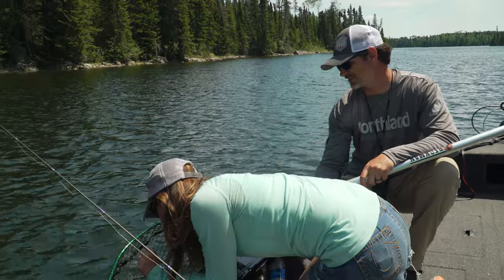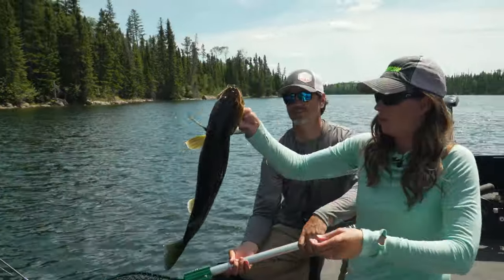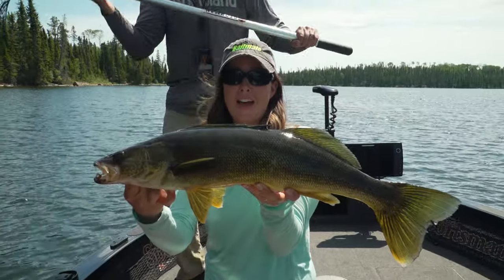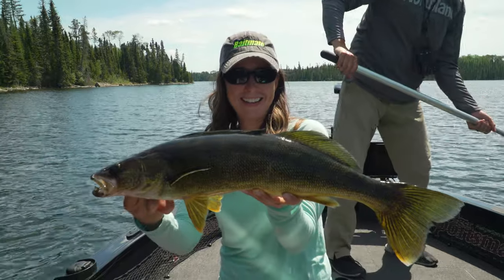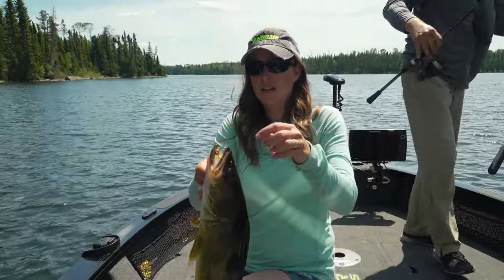Yeah. Hold that thing up there. What a fish. Oh my gosh, look at the mouth. Look at the hump on that thing. That is a beautiful walleye. That is a thick, healthy walleye. That's a good walleye, hon. Yes, it is. That's nice. So much fun. Just a subtle, kind of a subtle.